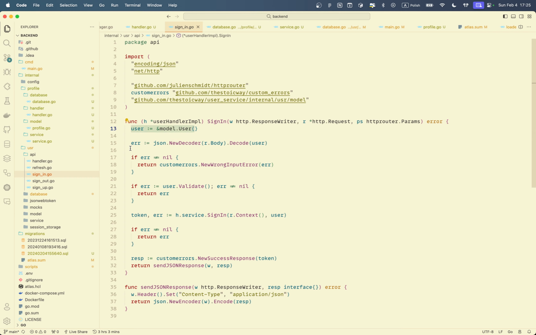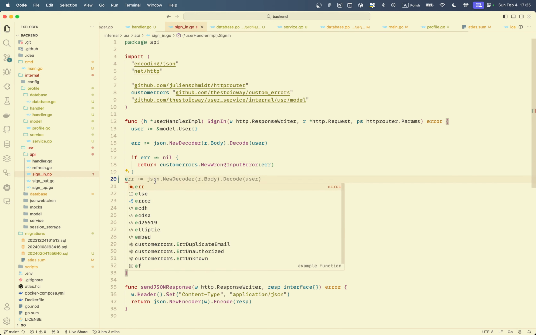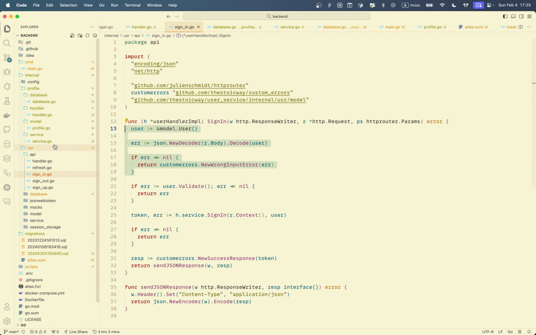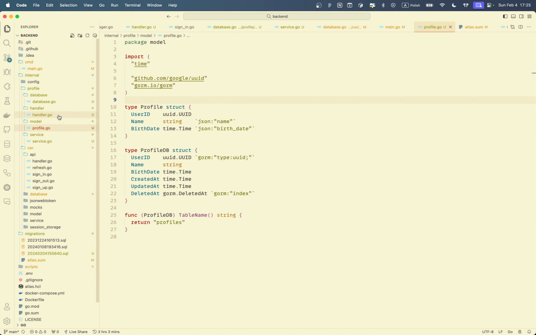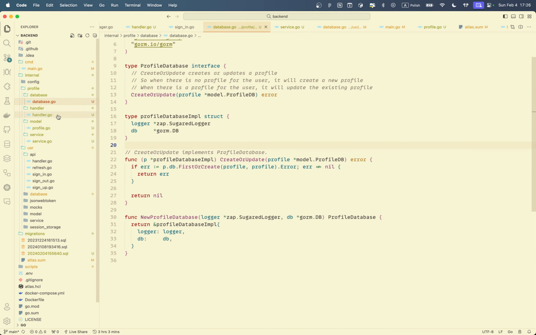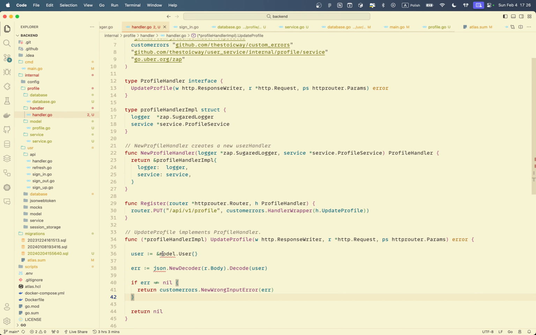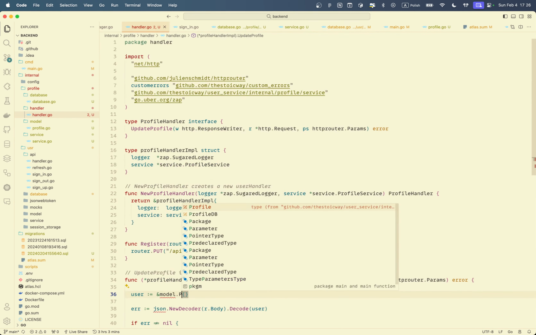So user JSON decoder, error body decode, user new run input error. Yeah, probably it should do pretty much the same. Profile handler, yeah. So model profile.